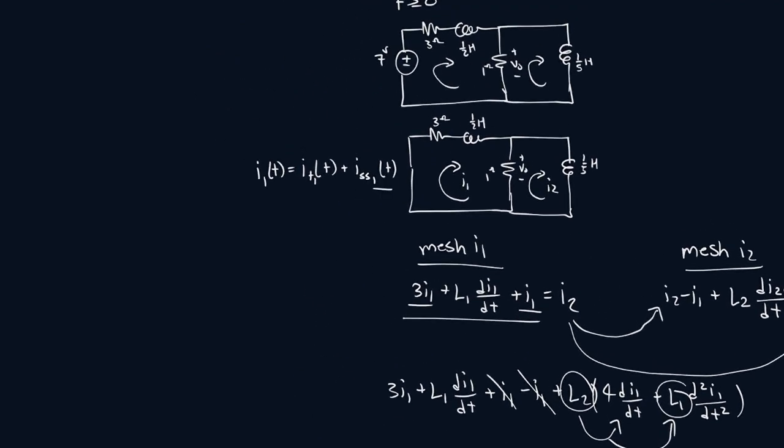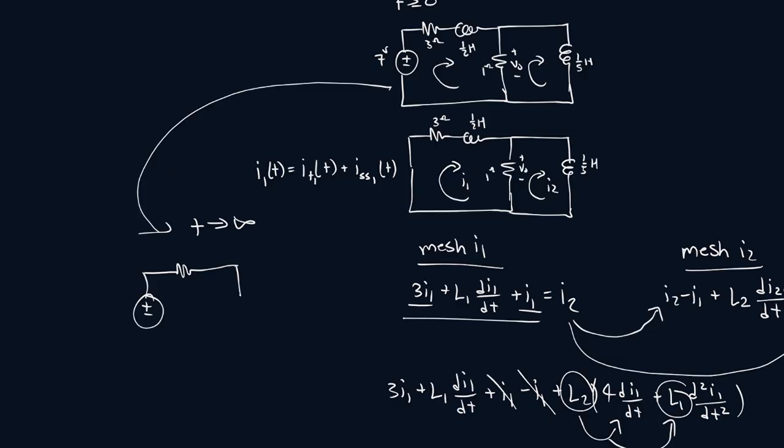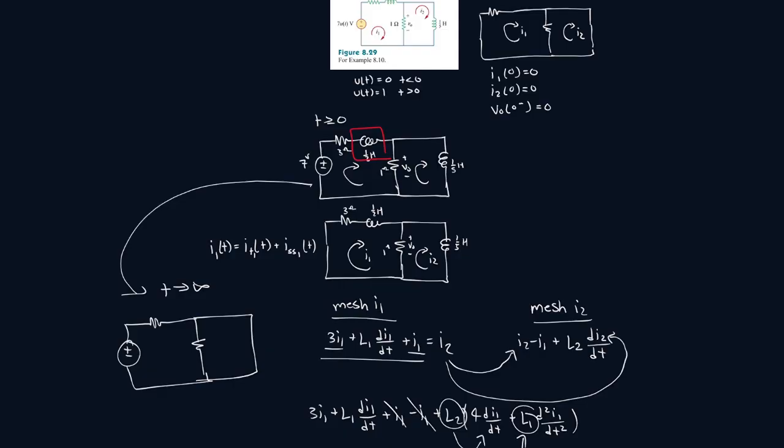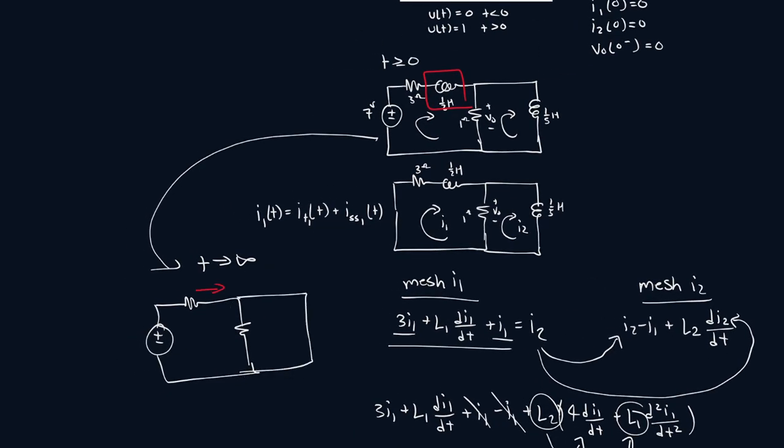So to find I1(t), we need to find a steady state current. To do that, let's take our original circuit and view it when t goes to infinity. Pretty much both of our inductors short circuit, so we have something like this. Right now we're trying to find the current passing through this one, because this is going to be I1(t). So we have to find the current passing through here.